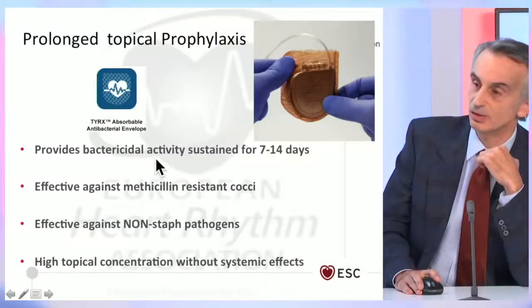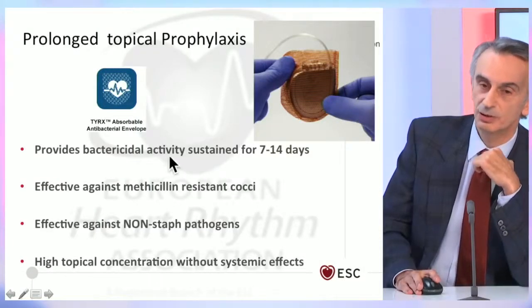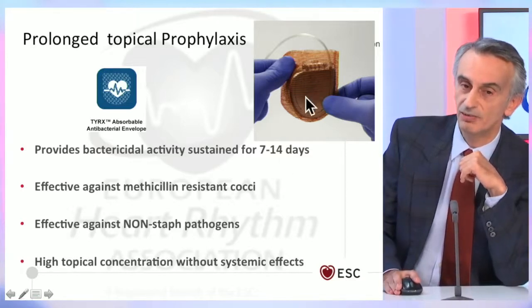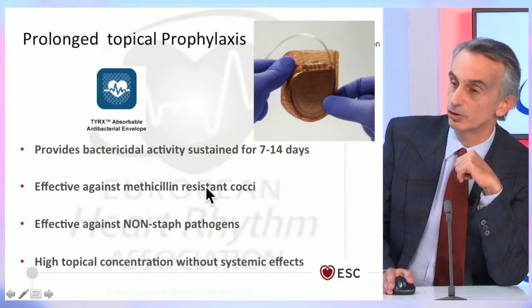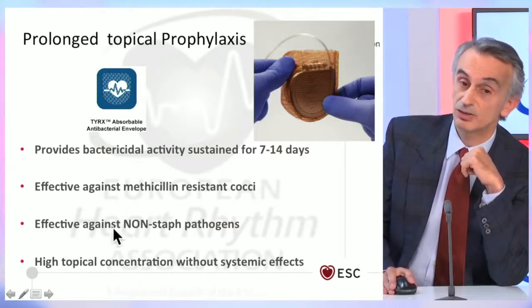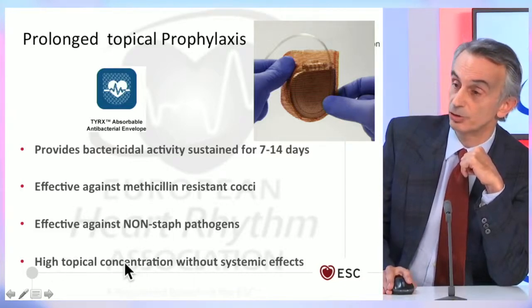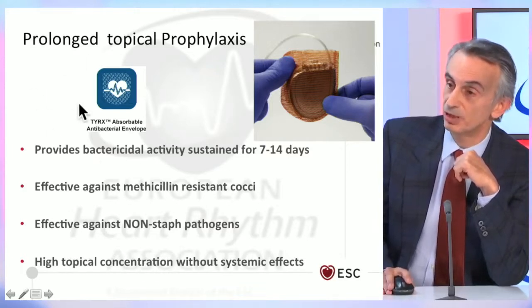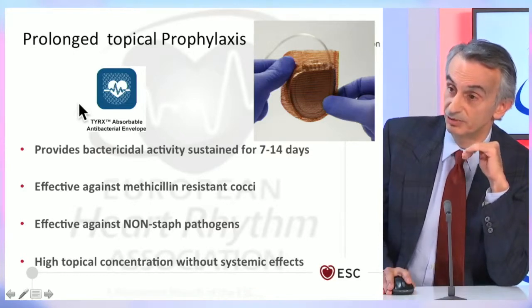What I'm telling people now is that there's probably a role to provide bactericidal activity sustained for 7 to 14 days until complete healing occurs and the inside is totally sealed against the external environment. We have this antibacterial envelope that is active against methicillin-resistant cocci, that's the species we are threatened about, is active against non-staph pathogens and has a high topical concentration without systemic effect for the patient. So this is the new prophylaxis we have to focus on, on top of all the other regular preventative measures. So this is on top of antibiotic prophylaxis. Yes, I would say we have to think of it. And with this, I hand it over to Jay, who will bring us another true clinical case.